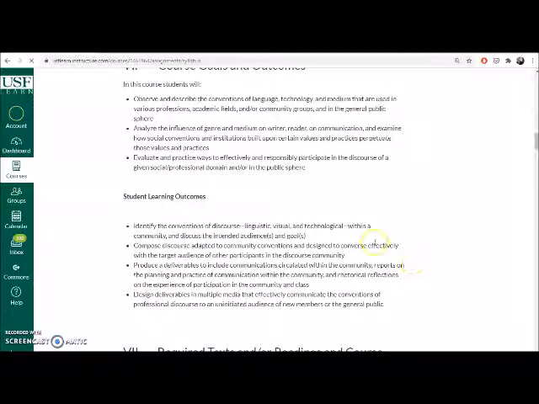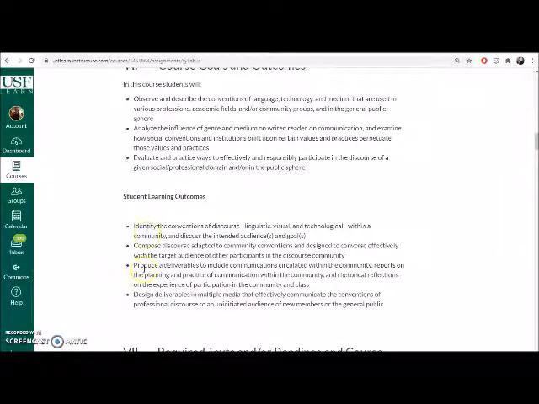Okay, so here we are on the syllabus page now. Again, I want to focus on just a few things here. Student learning outcomes, I do believe in. This is not throwaway text. I hope that by the end of this semester, you can look at these 4 things and say, yeah, I learned how to do that.